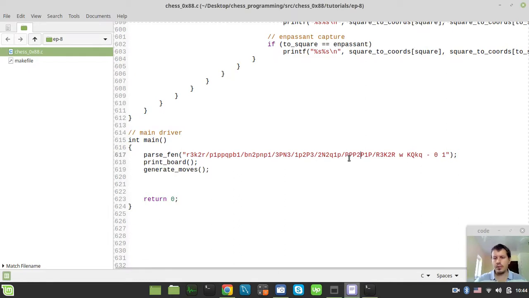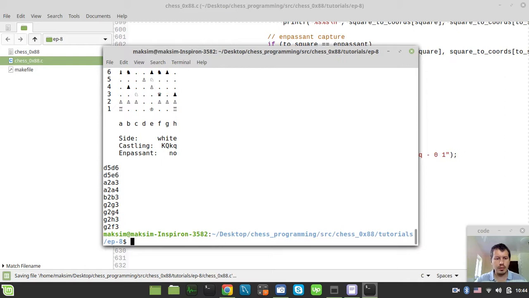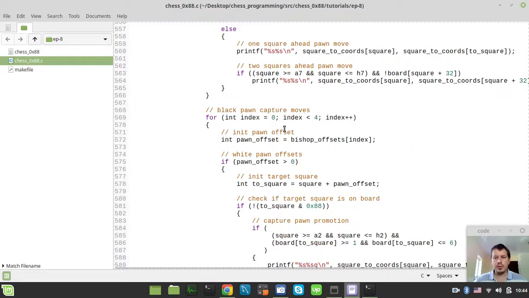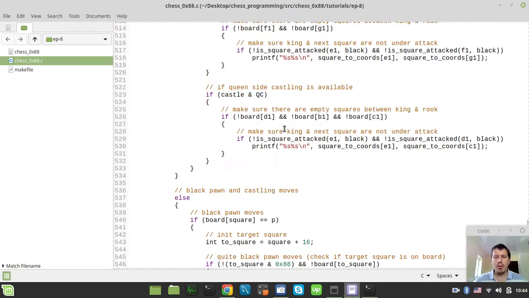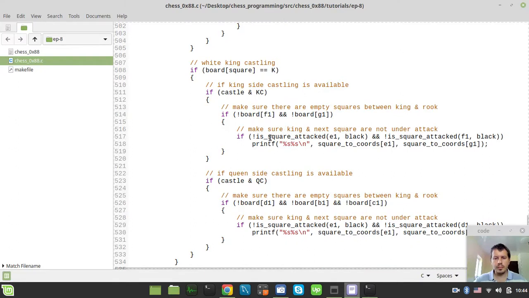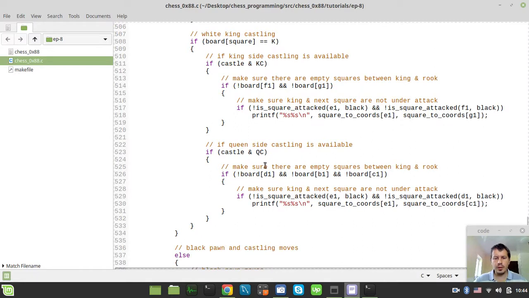Well, if I just bring a pawn back there or something, it still doesn't have this opportunity. So let's check, because this is a bit weird. Oh, yeah, that's probably because, just hold on a sec. So queen side castling, okay.